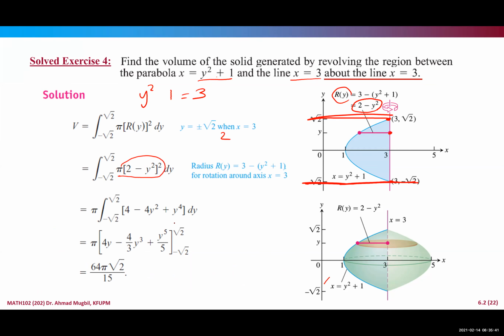I advise you, ya shabab, if you have a situation like this, instead of this, just write it as equals 2, and here from 0. Why? Because this is even, ya shabab. So this will save your calculations. Instead of substituting from here to here, just substitute from 0 to there and multiply by 2. You will get the same answer, but with half of the time. So be careful. I think I must change this. It should be clear. Good. I also need to modify this exercise.